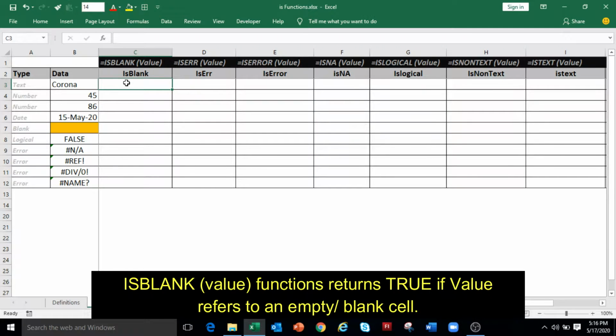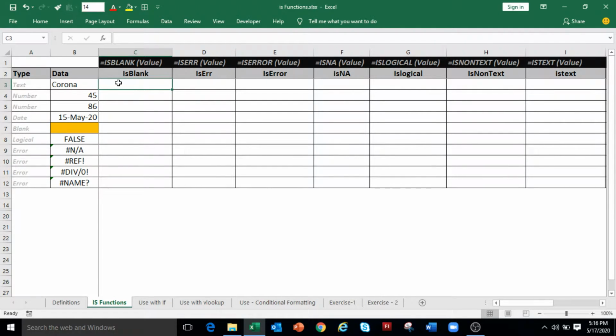To apply the ISBLANK formula, type equals ISBLANK, open bracket, select the cell, closing bracket and press enter. The result is false because the cell is not blank. B7 is blank.